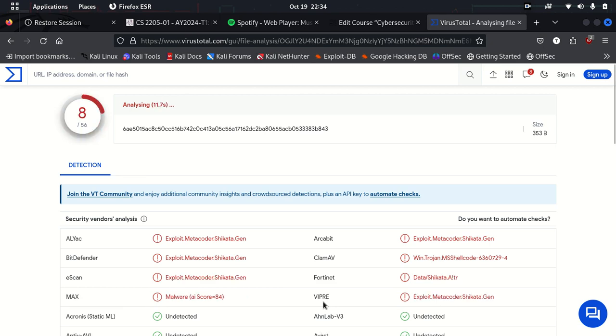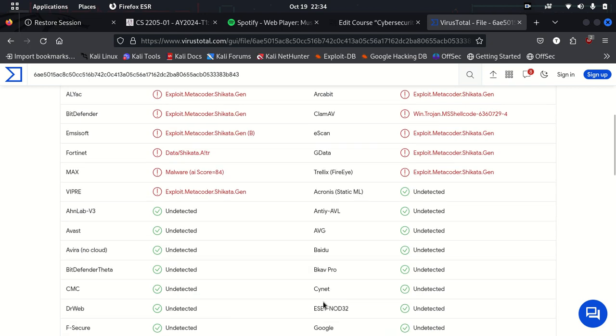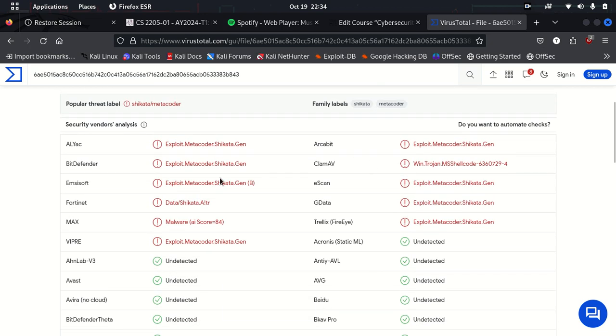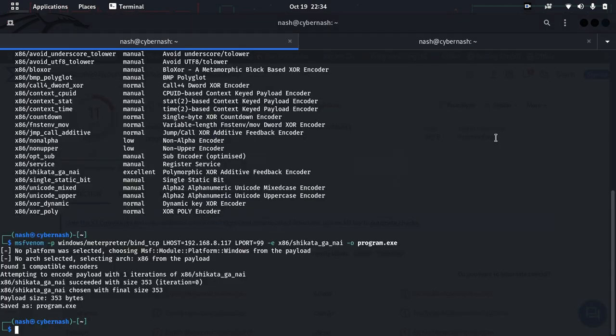from 15. And how much do we have now? So we went down from 15 to 6, from 15 to 11 per se in this case. We can see the other antiviruses like Avast and the others are no longer able to capture the malware that we have just created. Others are just going to detect it due to the fact that we are using Shikataganai. But yeah, that's the idea. So using an encoder is of course one way of preventing detection per se.